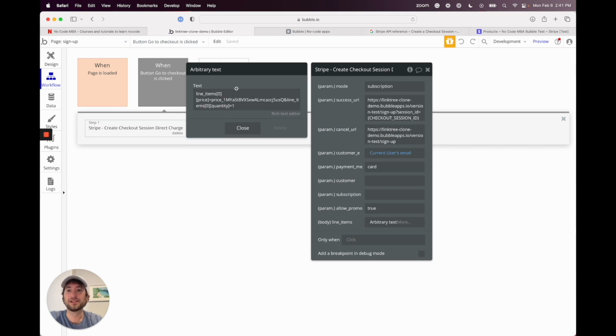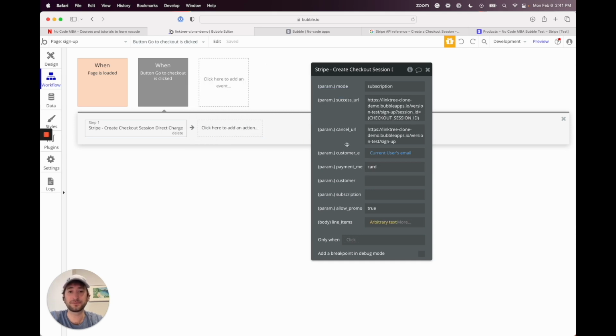Here we go. So this is the price ID hard-coded in, and that's fine because right now we only have one price ID. But you could do the same thing with quantity and have some logic that's going to dynamically change the quantity based on what users are doing on your app. So anyway, here we go. We have the text. I'm going to close it.